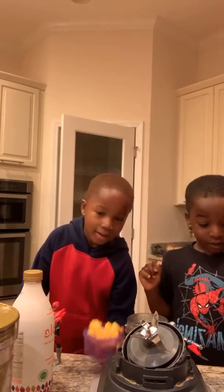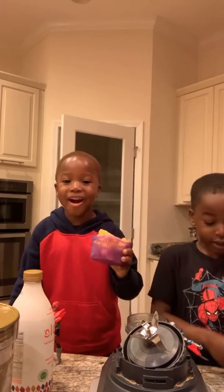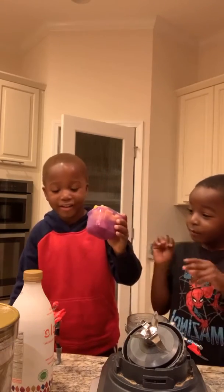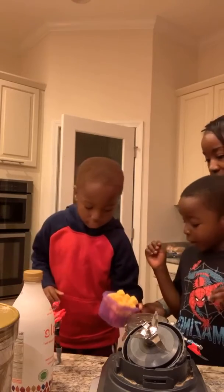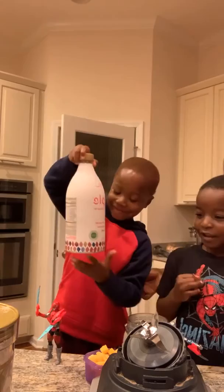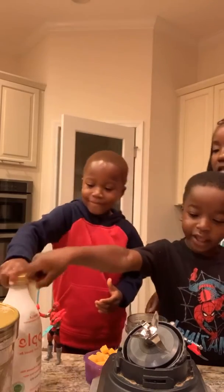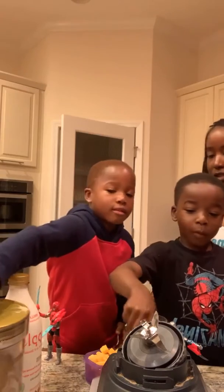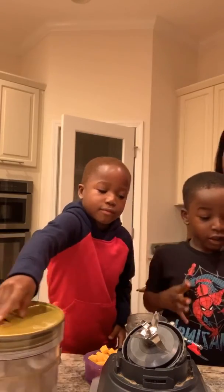Chia seeds. I got chia seeds and power greens, and Adam got mango. And I got Ripple. And mommy got superfoods, the blender, and the cups.